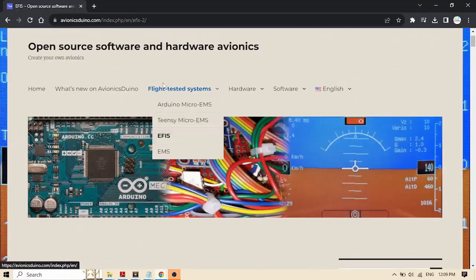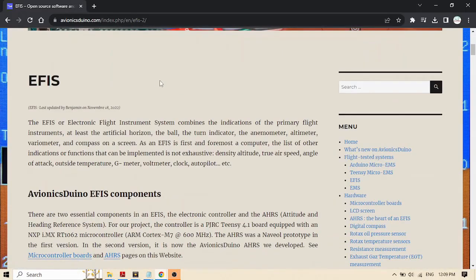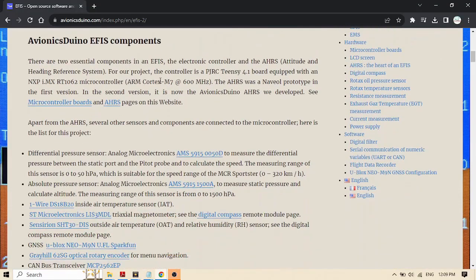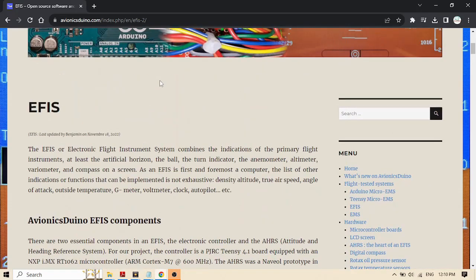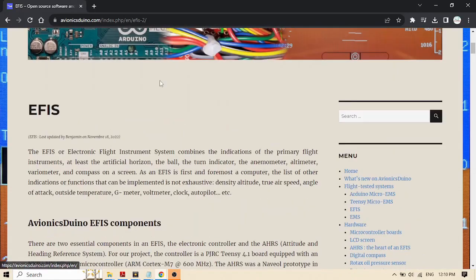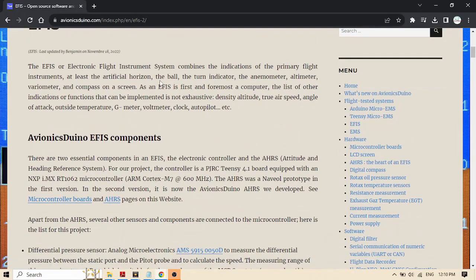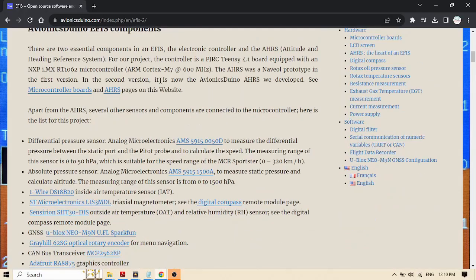Here, this is a project. It's called Avionics Arduino. I found that website that contains so many powerful avionics projects, mainly based on Arduino. Some people think that Arduino is only a prototyping tool or a toy, but actually Arduino has passed that image as only a prototyping tool or a tool for students. It can be used for learning, of course, but it also can be used in so many powerful projects, just like this one. Here, that guy made a complete EFIS, not just the display.